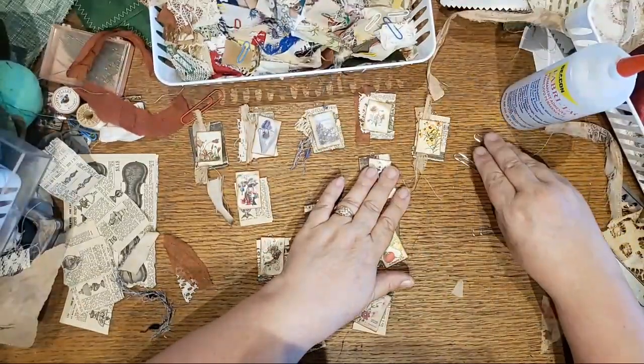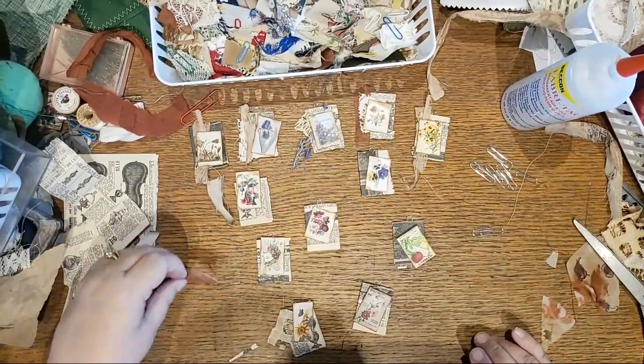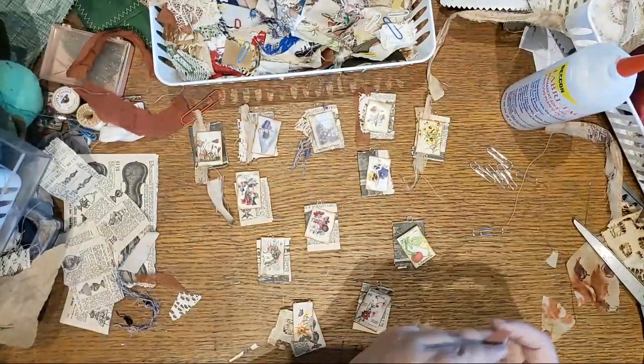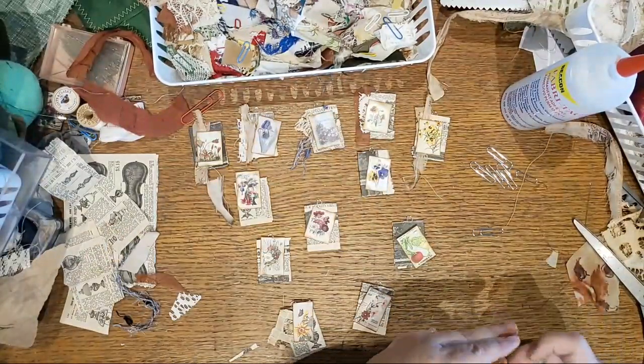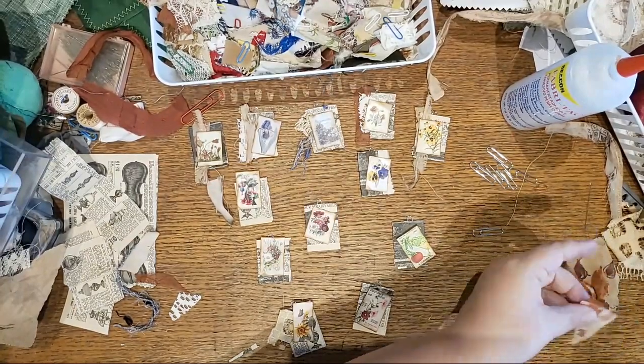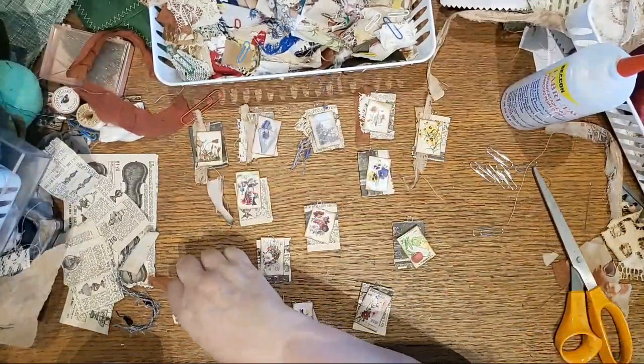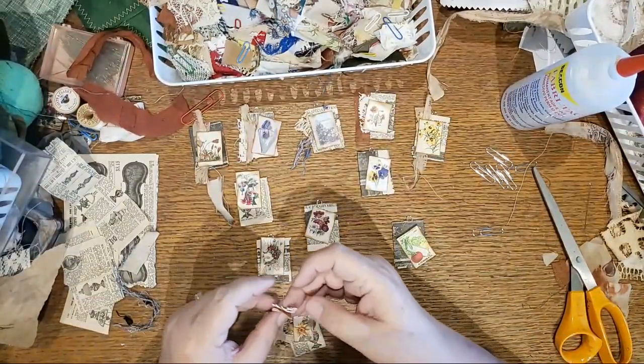Over in Santa Cruz, the next town over, we have a couple of really nice thrift stores, but I have not been to a thrift store in 3 months and I'm going to continue to be good until I get the Digi store up and running. That's going to be my celebration. When I get the Digi store up and running, then I will let myself go to the thrift store.